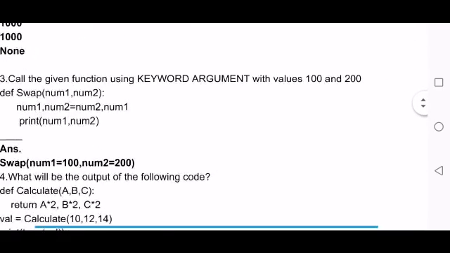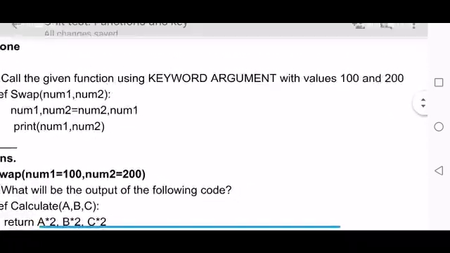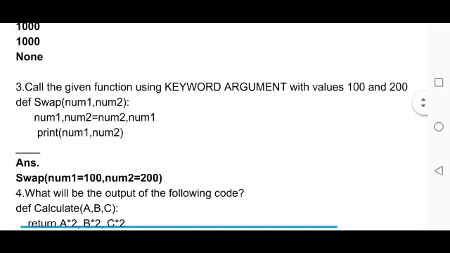And here the third question: call the given function using keyword arguments with values 100 and 200. Okay, sorry. So here you see the function name is swap. So swap has two arguments, num1 and num2. The question is we have to use keyword arguments with values 100 and 200.